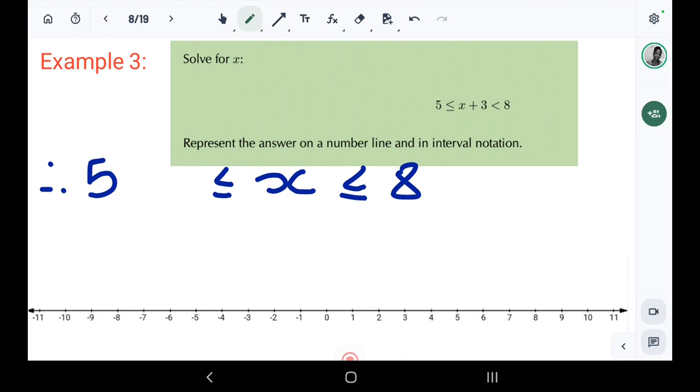So on the left-hand side, we end up with 5 minus 3. You take it out to the left-hand side, it becomes minus 3. But you must also take it out to the right-hand side. And that's what you get on the right-hand side. Very important. When you take out the number in the middle part, you must make sure that it is distributed to both the left-hand side and the right-hand side. Very important. And keep the sign rules applicable all throughout.